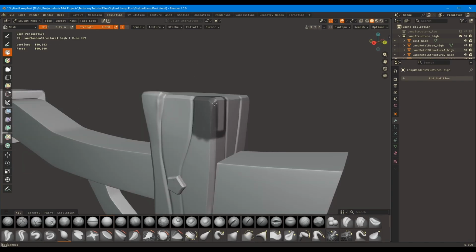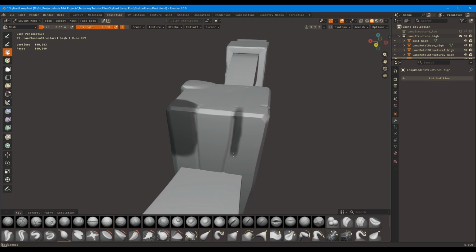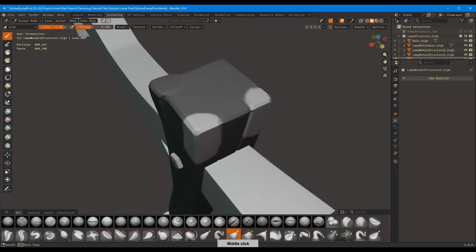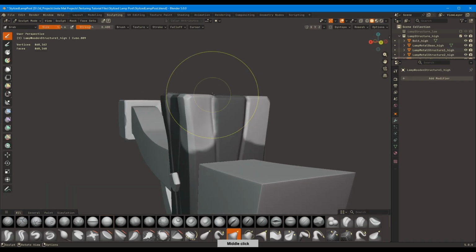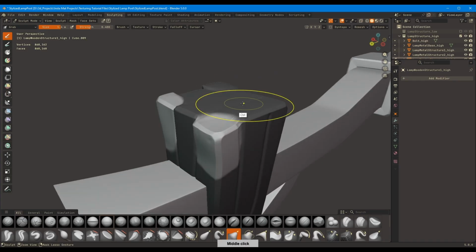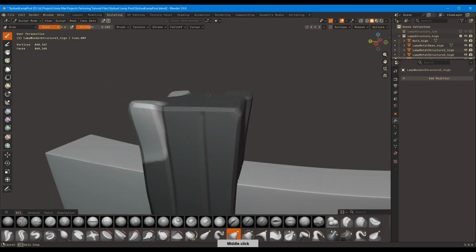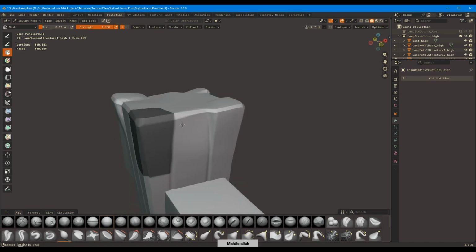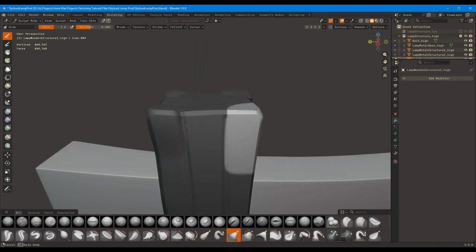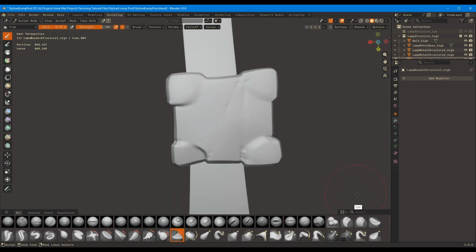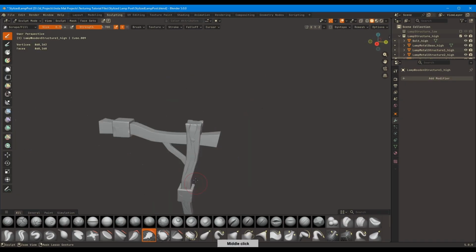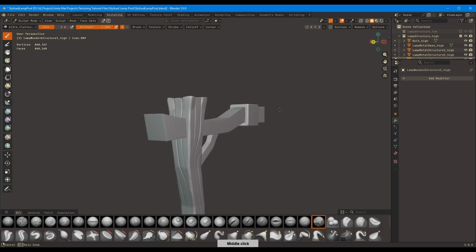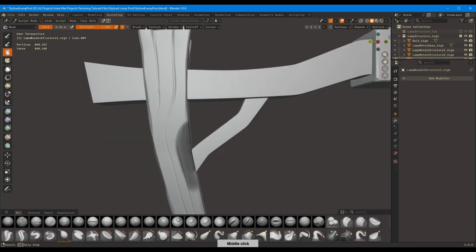We will do a similar thing for all of the corners. And for the parts in the middle, we can do a similar thing.